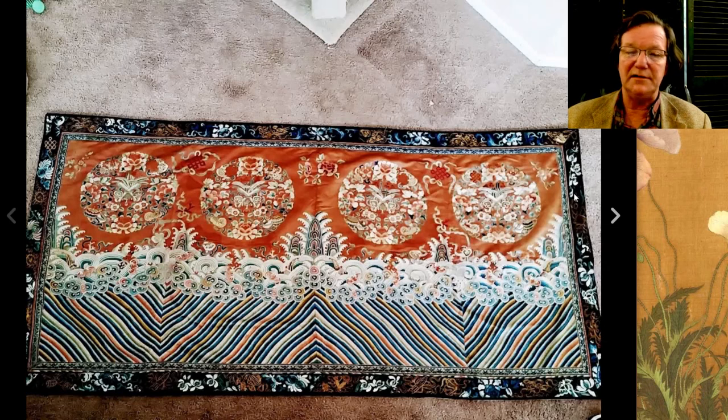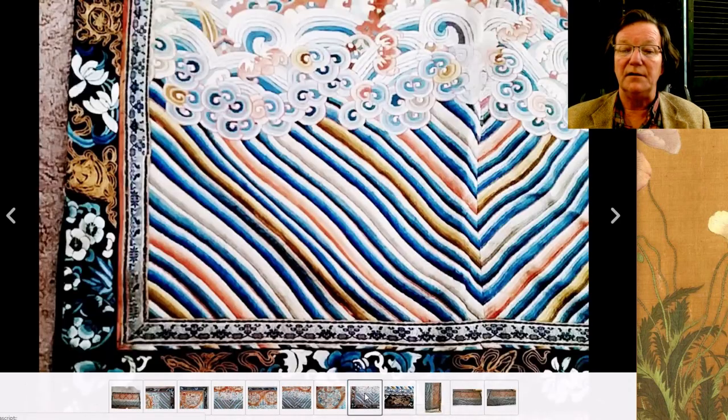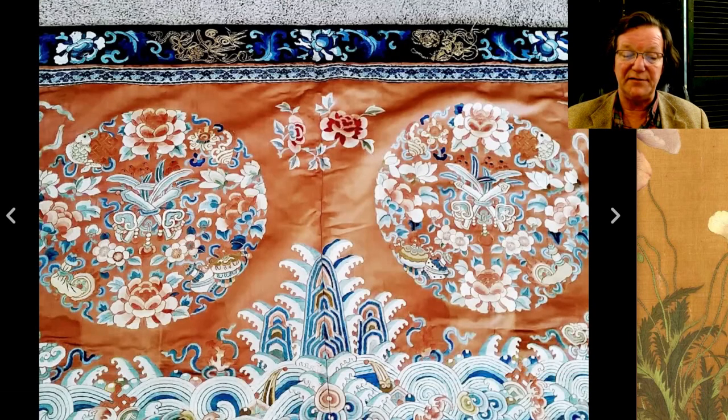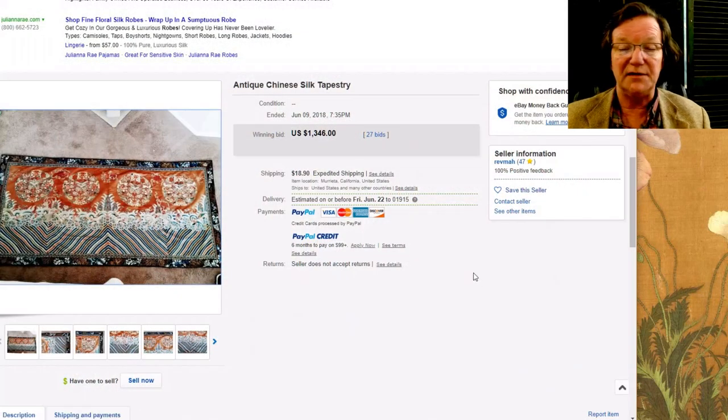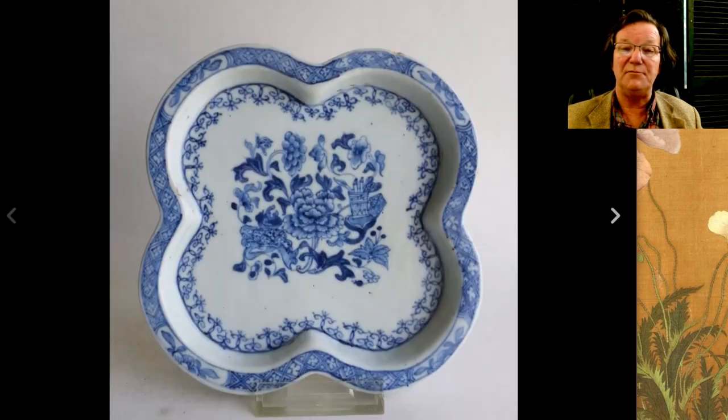Then this rather nice early 20th century embroidery of beautiful quality — a satiny salmon-colored silk ground with lovely rondelles and nicely done gilt thread border. Here's the wave part — the same kind of decoration you see on aprons or skirts on robes. The piece has good age; it's just been in a dark place, well cared for. It went for $1,346, which I think was a very good buy — a very nice piece of silk.